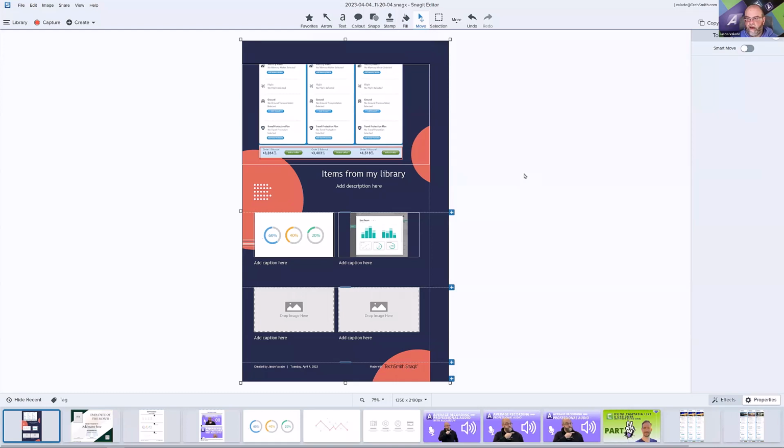People were asking, when did templates first come out? If you have Snagit 2020 and beyond, you have the ability to use the create button and choose image from templates and video from images. So great, good question. Let's take a look real quick.